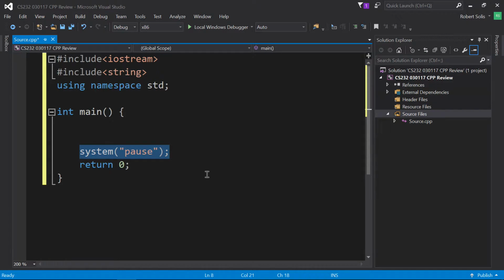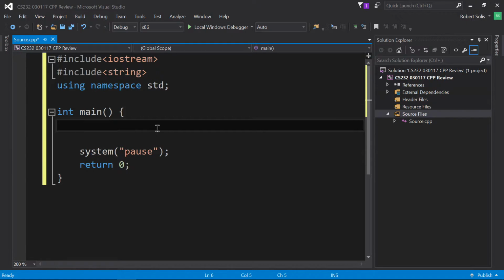If I ran a C++ program on the Mac, on the Silicon Graphics workstation, on some other platform, it won't understand what system pause means. But since this class is primarily C++, I like to do this just so that I could stop the program and see what the output looks like. Okay, but if you're going to be creating portable programs, then you don't want to do this because you want your program to run on the Xbox, on the PlayStation, on maybe some other console or some other operating system. I only do this because I know we're using the Windows operating system.